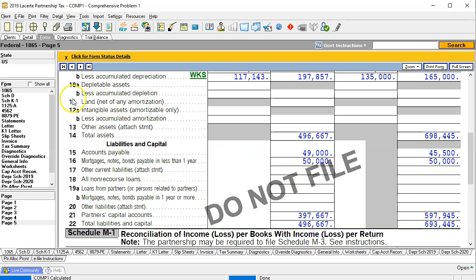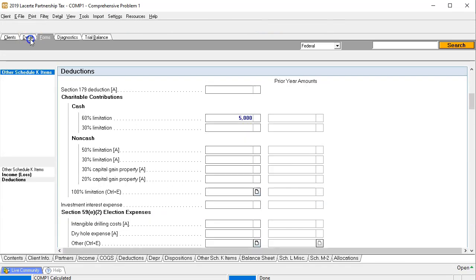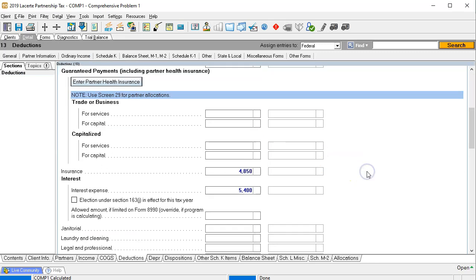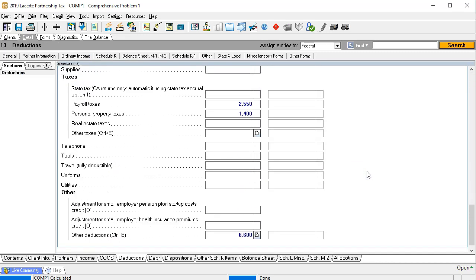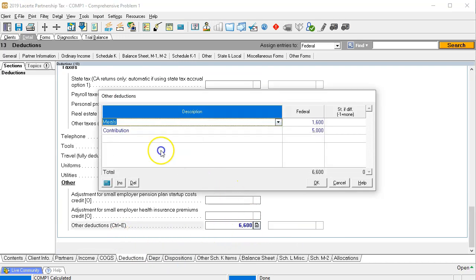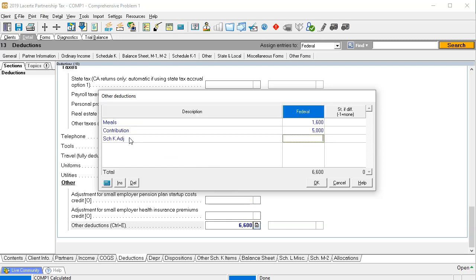So therefore, we're going to go to the income statement, our data input on the income statement for deductions. And down here, all the way down in other deductions, at the bottom, we put the contributions in other deductions. So I'm going to open this back up. There's our contributions. Now I'm going to go down below and make it a Schedule K adjustment too, again, so that we can see it. This will be something that can be seen on the tax return. So once you're done reviewing it, you may want to delete both of them so that you don't have that much detail. But we're going to show this. That way we can see the full journal entry in essence.